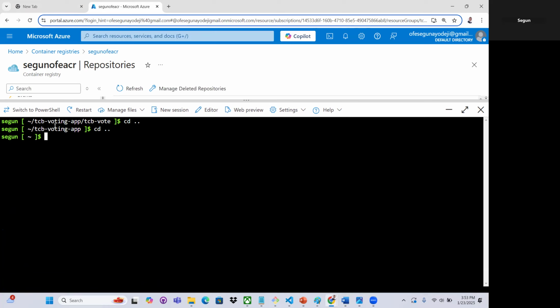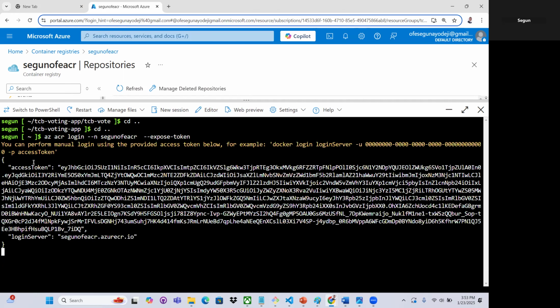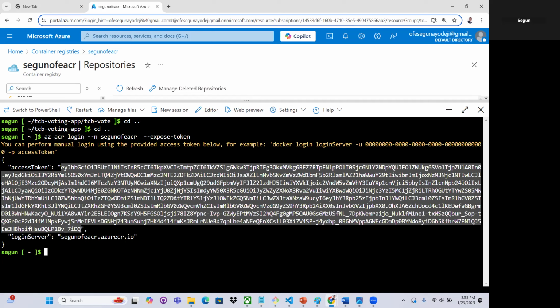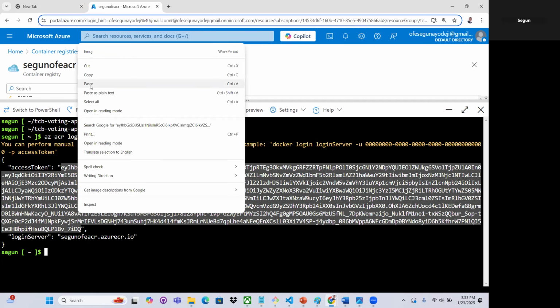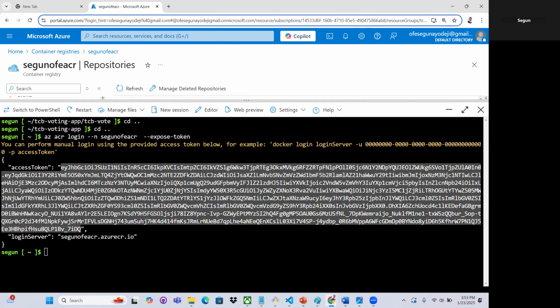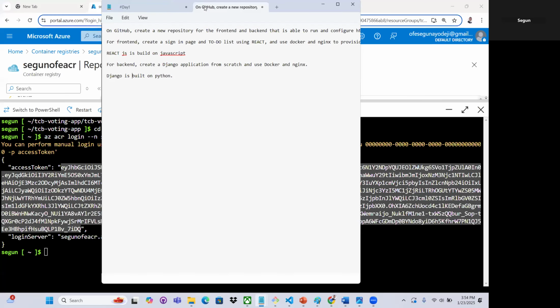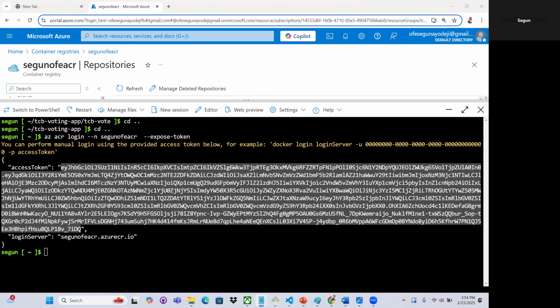Okay, so paste. It's going to give me a token, and I have to copy that token. Copy it carefully to a notepad. Paste.